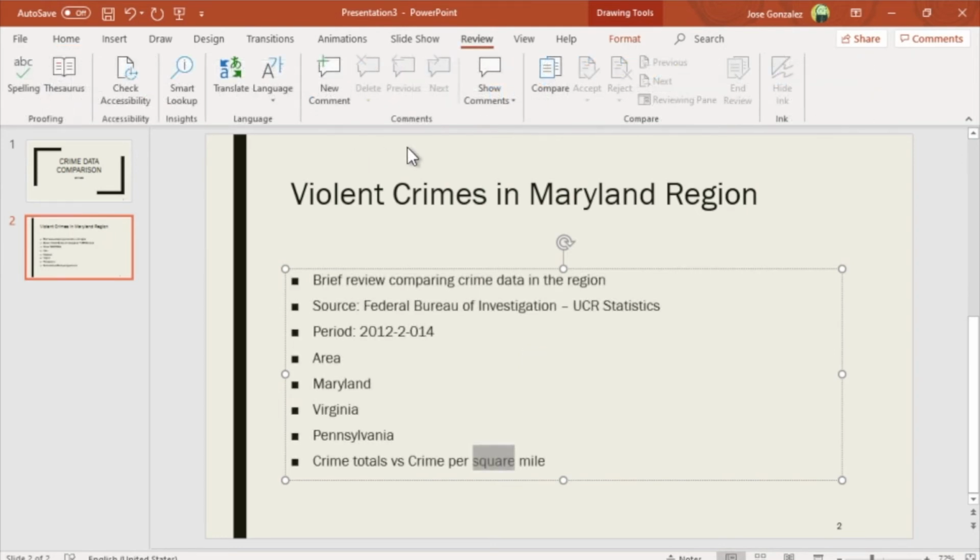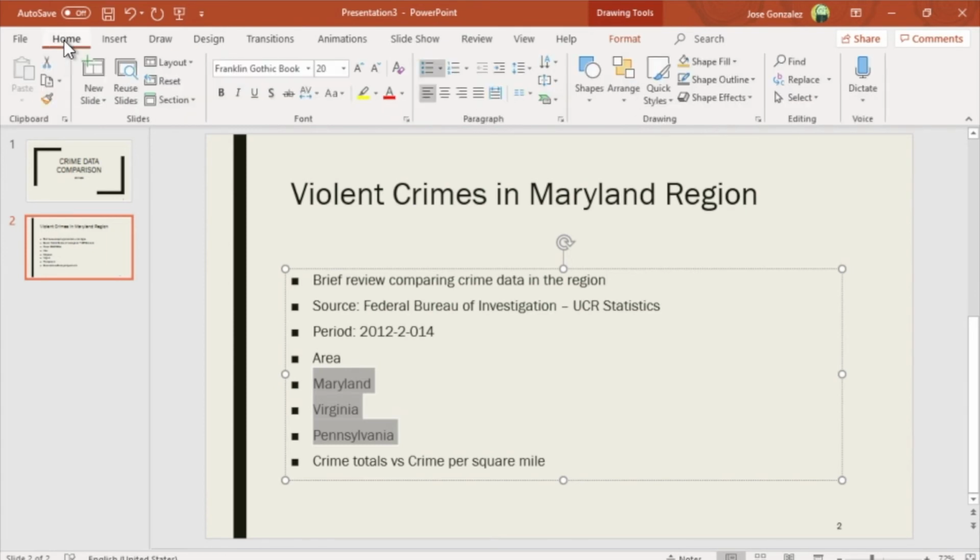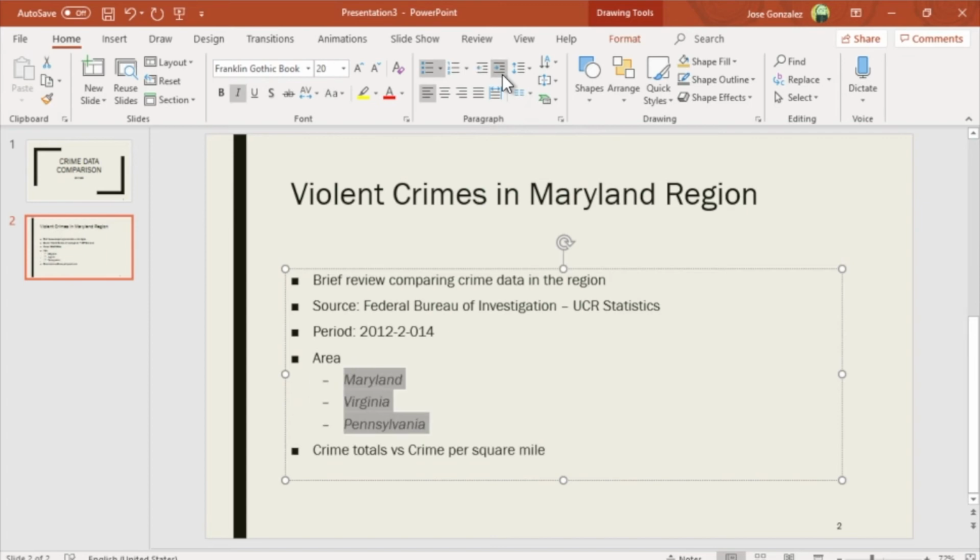Now I entered the contents for slide number 2. Notice that it has a slide number 2 at the bottom because we had created or added slide numbers in the header and footer areas. So in this slide, I want to make sure that I make these 3 values over here indented. So what we're going to do is navigate over to the Home screen, and in the area for paragraphs, we see a button that allows us to indent paragraphs. So I'm going to indent this one just a little bit more. So it looks something like this.